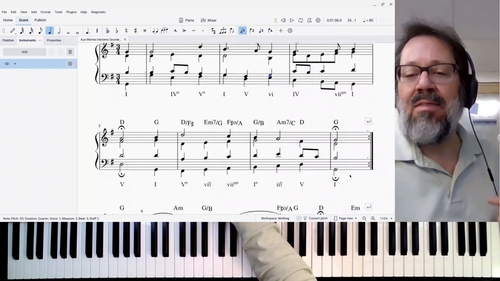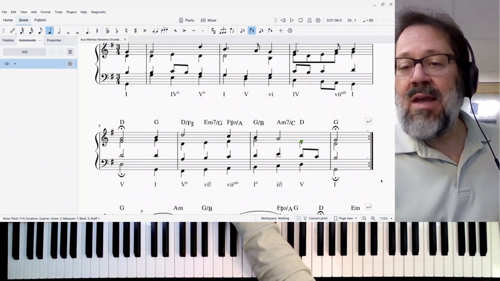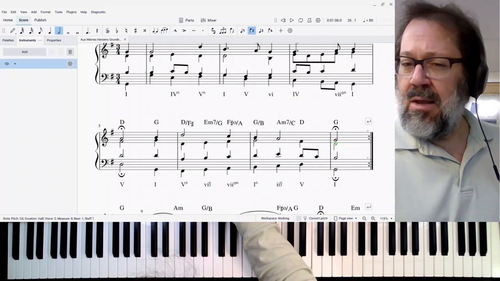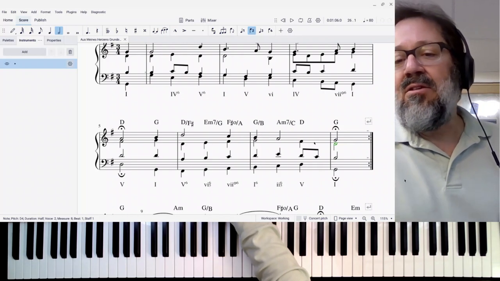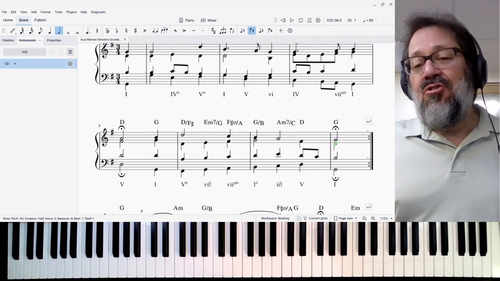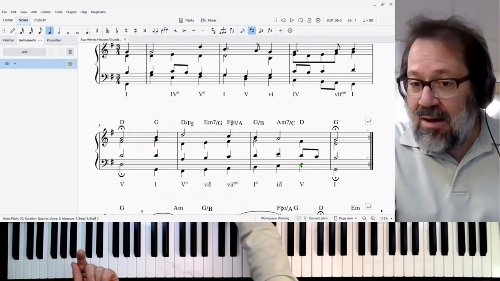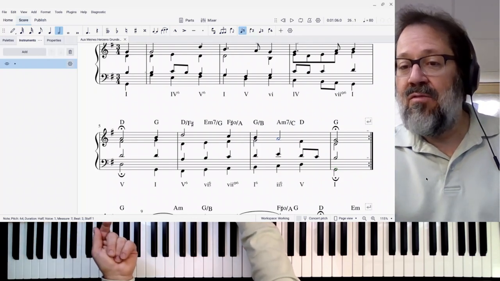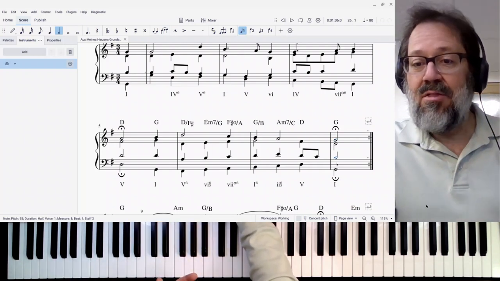In fact, if we look at the cadence at the end of the first phrase, we can see a leading tone here in the alto that does not resolve to the tonic. Because of the way the voice leading works out here, he has chosen to take that leading tone down to scale degree 5. And frankly, that's a choice you're going to have to make a lot, because you're probably going to want that root to resolve to the root. You're going to want that scale degree 2 to resolve down to scale degree 1. You're going to want to have scale degree 3 in there, the third of the chord.